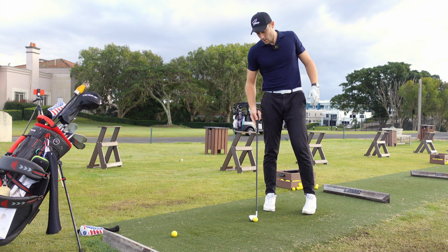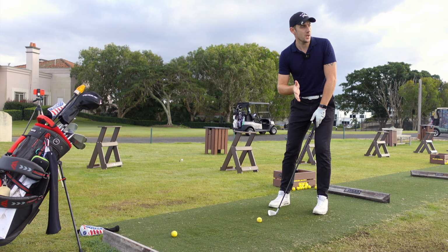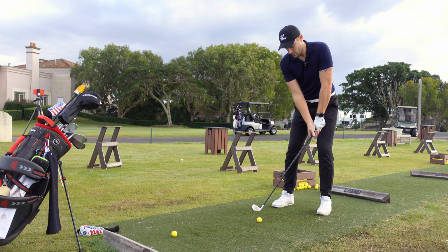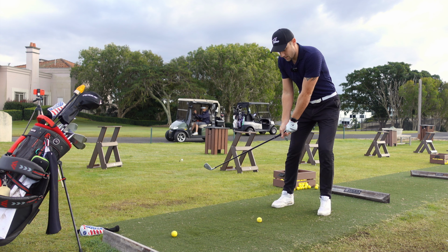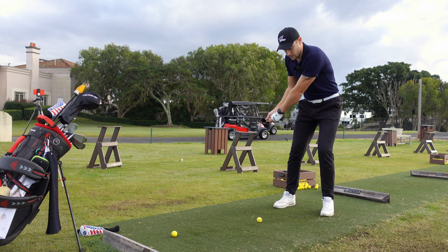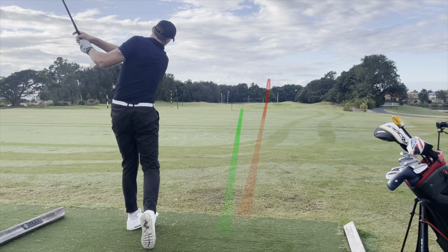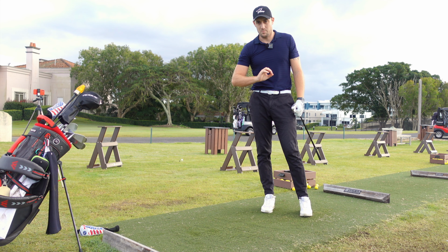So let's jump now into the other way that I hit it, which is more so if I'm trying to hit a low cut fade, say that I've pushed it right off the tee or something like that, and I'm on a par 5, but I still want to get it down there as far as I can. I'll put the ball still a little forward in my stance. I'll open my stance, and I'm still going to have that forward lean into this left hip. But as I'm coming down, I'm just letting that club face be more open and really squeezing it through to get that low stinger cut. I mean, that's just absolutely beautiful.